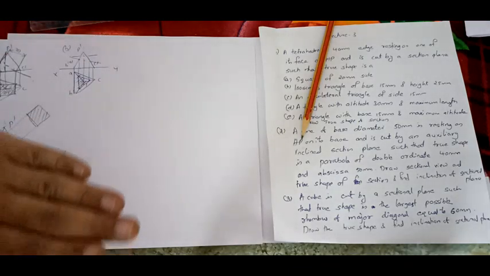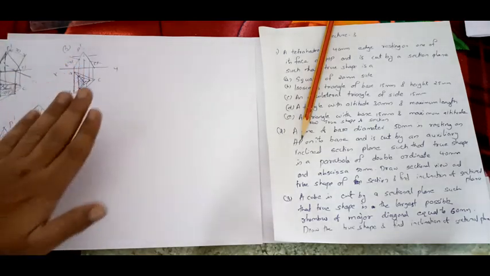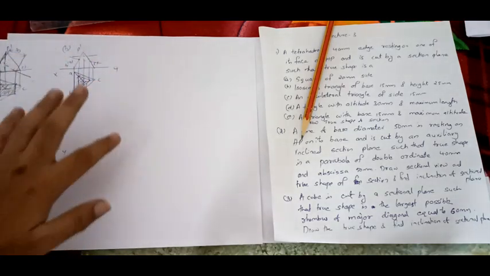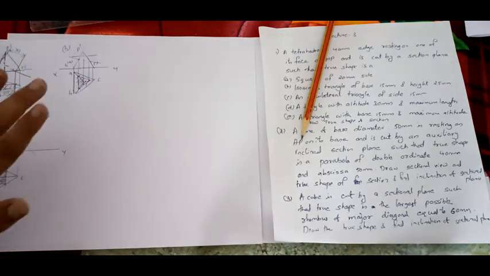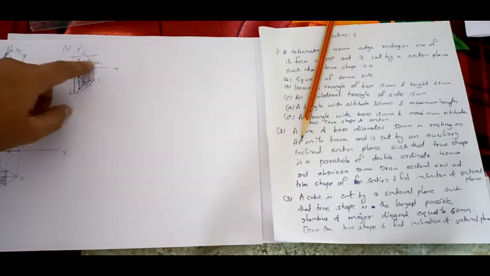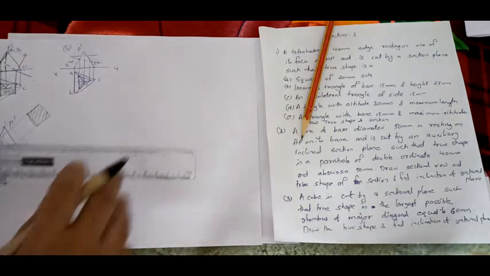If you cut parallel to the XY line, you will get a triangle parallel to your base, and parallel to your base is already an equilateral triangle. So isosceles triangle means you have to cut through the faces in an inclined position, but for equilateral you will be cutting horizontally. So we will draw these two problems very quickly.